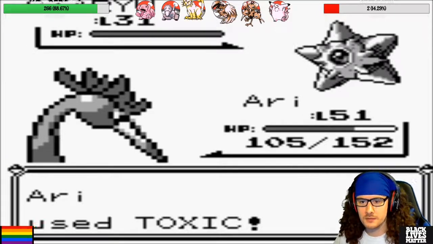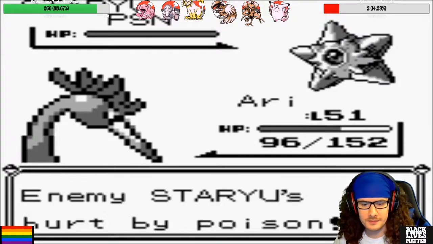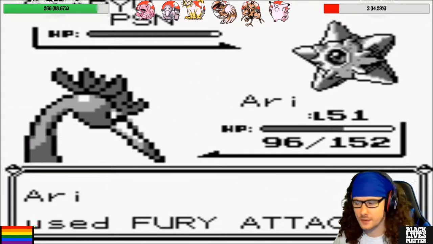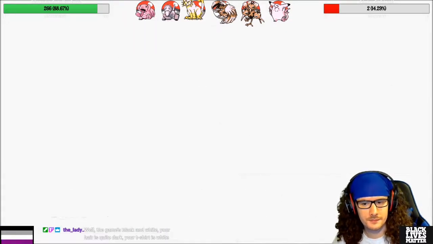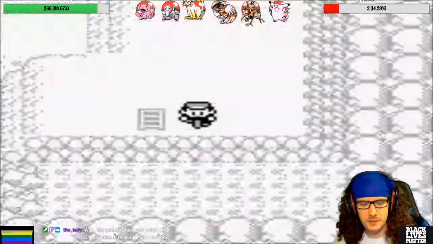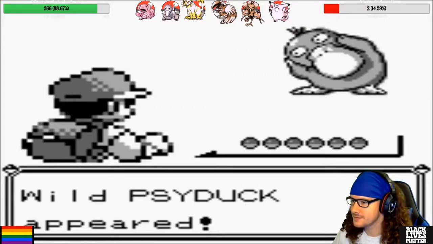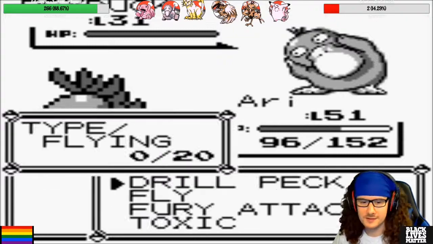How toxic is this thing, so apparently I can't hit it with a fury attack. Okay, there we go. Yeah, okay, so we need to get out of here and replenish our moves anyway. True. Can't argue with any of that.